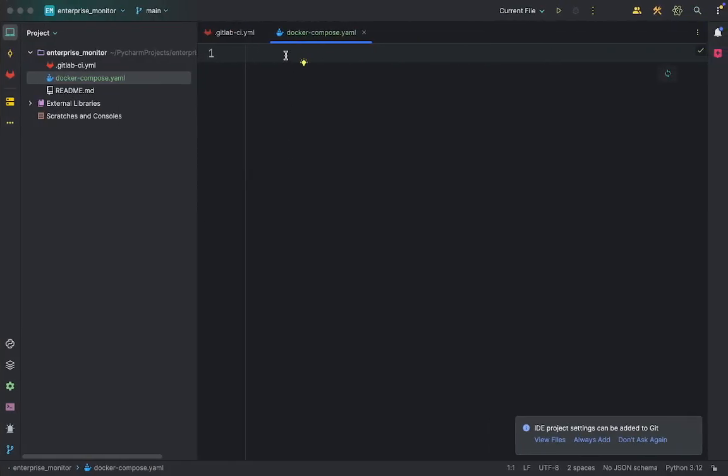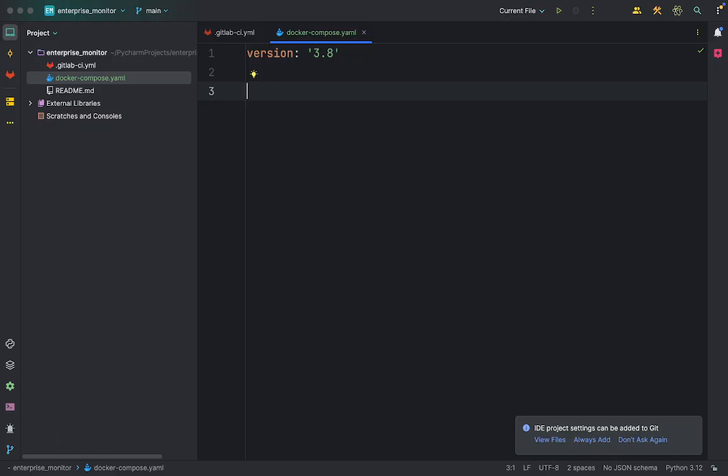Now the initial line I'll be using is version, and this will be 3.8. All three or four containers will be using a single network.